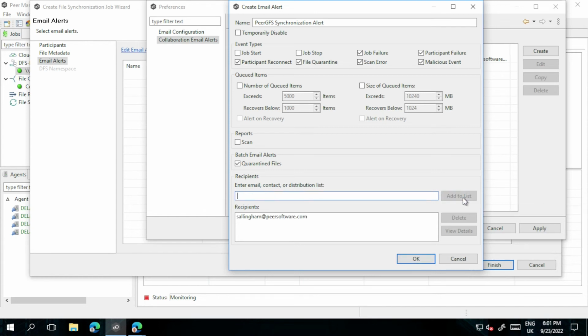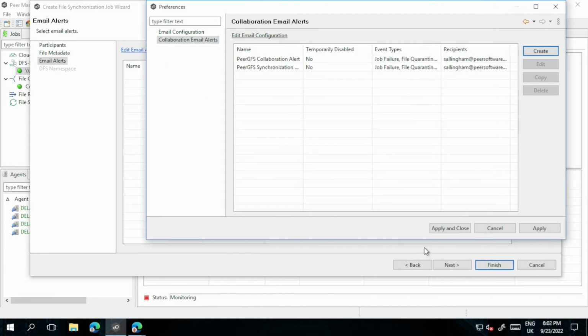The recipients are listed in the Recipients field. Click OK when you're done to go back to the Preferences window. Click Apply and Close to go back to the Create File Synchronization Job wizard.